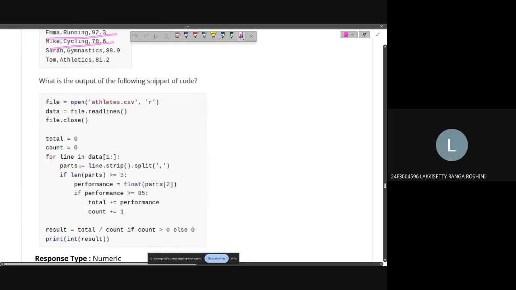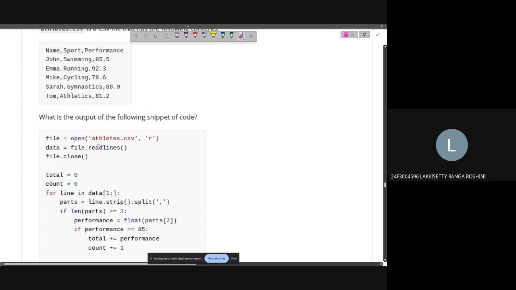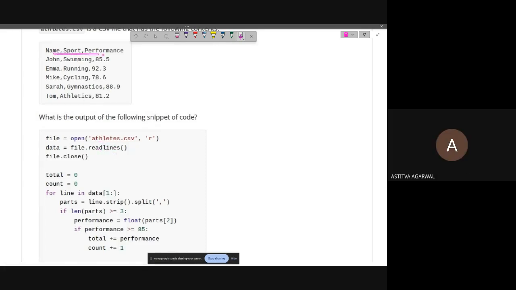Sir, is the name, sport, performance line also considered as the zeroth index? Yeah, it is considered as the zeroth index, because in file.readlines we are creating a list, data as a list, and adding the lines as list elements.